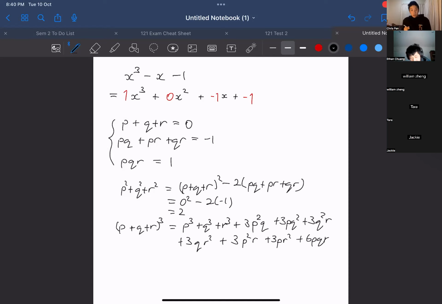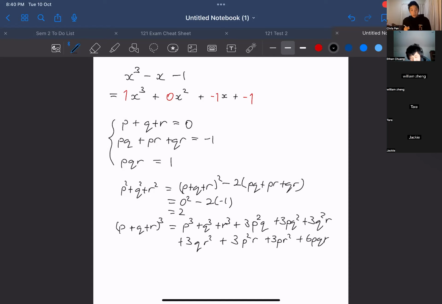A good check is that on the left hand side you have three terms cubed, so you should have 27 terms on the right hand side. If we add them up, we get 18 plus 6 plus 3, which is 27. So this looks correct. We see at least one familiar face: we have pqr here, which we know, but we have a bunch of this other stuff, like p squared q and pq squared, which we don't actually know. So we need to write that in terms of the basic blocks that we have here.